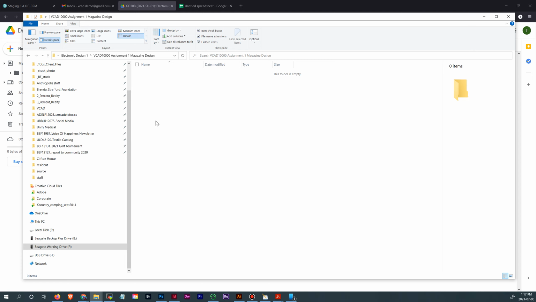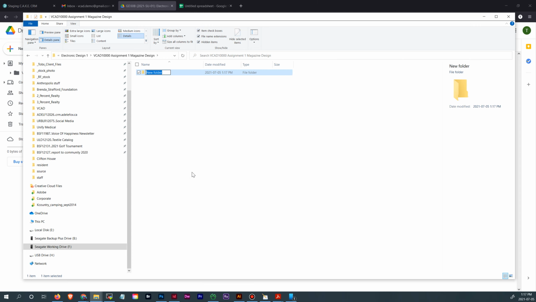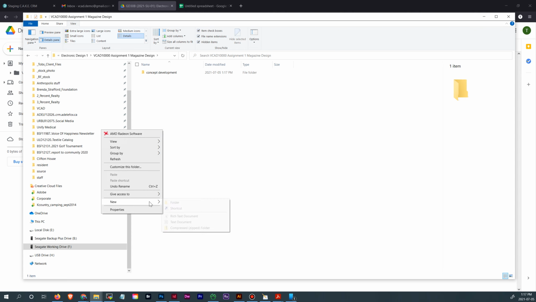So that's files where we're coming up with ideas, new design concepts or whatever. Then there's the stuff that's finished that we want to hand in or send out to print or publication. And then there's stuff that people have given us, like files that are supplied, photographs, illustrations, or whatever that people give us on our project. So I like to organize my files that way. So the first one is concept development. And then I call another folder source.